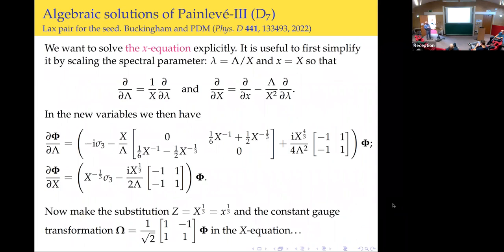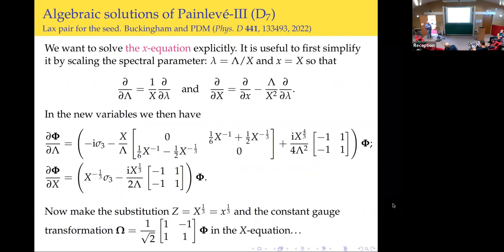Well, it's something you work out gradually, but let's just do it in some steps. So first, it's convenient to scale the spectral parameter. We're going to scale the lambda variable to write it as capital Lambda over X, where little x is the same as big X. In that case, the change of coordinates that your calculus students should compute for you are here. These are how the derivatives transform. And then in the new variables, the capital X, capital Lambda variables, these are the differential equations for this modified gauge transformed matrix phi. And now the x equation looks really simple, I think. It's really just got x to the plus or minus 1/3 as coefficients.